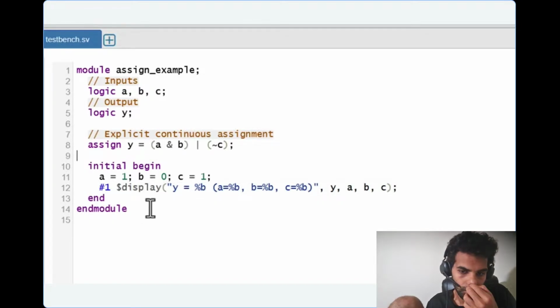One way you can tell there is a continuous assignment is the use of this equal sign with the assign keyword. In our next example, you will see the other type, where we do something like this, which is not a continuous assignment.